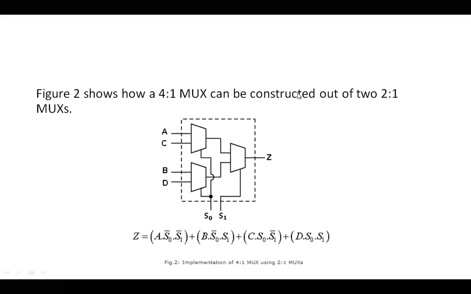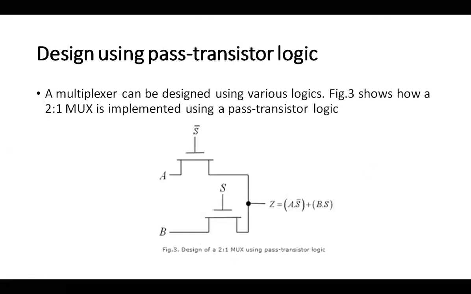So we have used 2:1 MUX. Now I might ask you a question: design a pass transistor using 2:1 MUX. So what is a pass transistor? As the name suggests, it just passes the value from its input to output side. That's the functionality of a MUX, right? Whatever is at your input, the same thing gets propagated and sits across your output line. What we have used here is your NMOS, the N type of transistor, because there's no bubble, right?